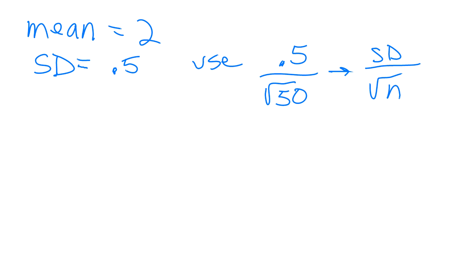So there's our variable right there. That's the first thing you look for. Our variable is normally distributed: the length of time of a game. This is soccer again. The mean is 2 hours, so I'm given an average. The standard deviation is 0.5. The sample size is 50. So anytime they're giving you a sample size, that is your n, and you know to use the central limit theorem because you have a sample.